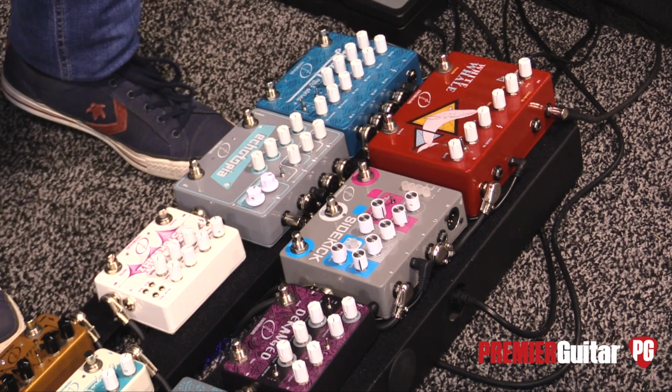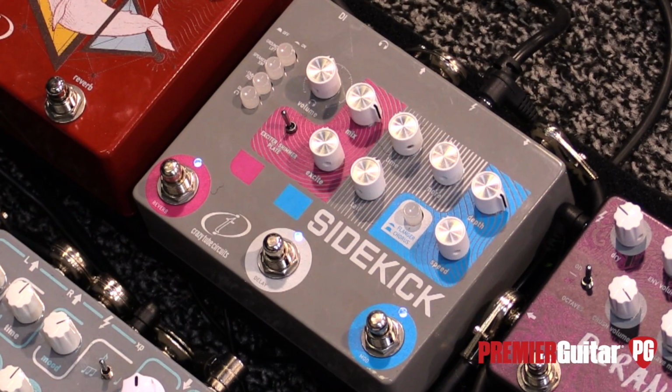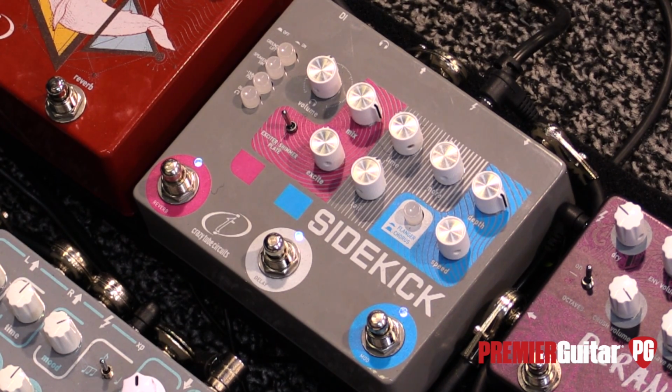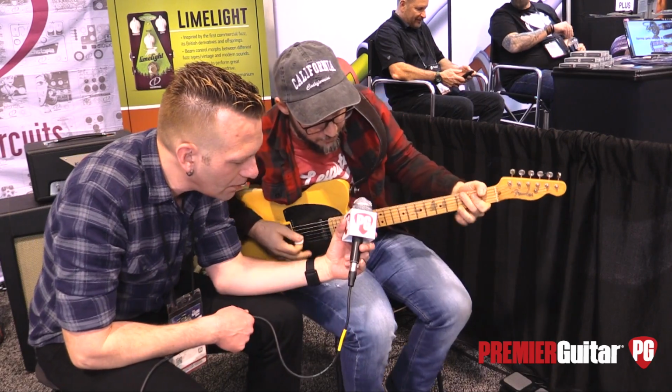Is the minus 15 dB pad, what would the application for that be? Well, if you're going out to the mixer, the front of house, maybe you're coming in too hot, you can use that. Okay, so what are the other two push buttons? Oh, that's a button that lets you choose between chorus and flanger. And then we have a button here that will engage DI and headphones output. Okay. All right, what are we going to hear next? Let's do the chorus.